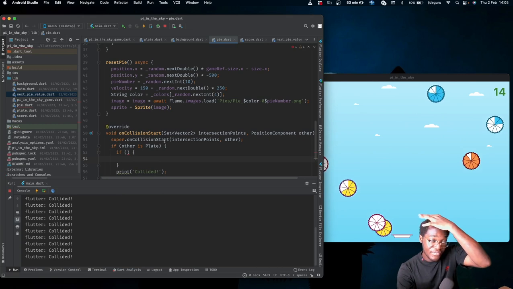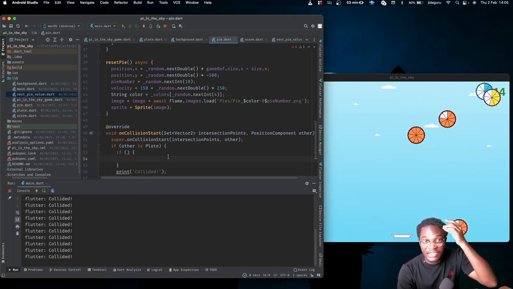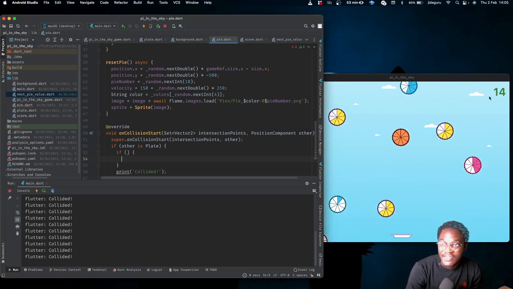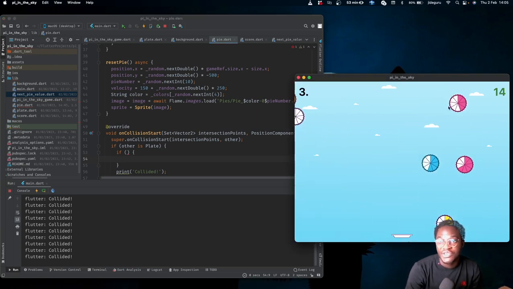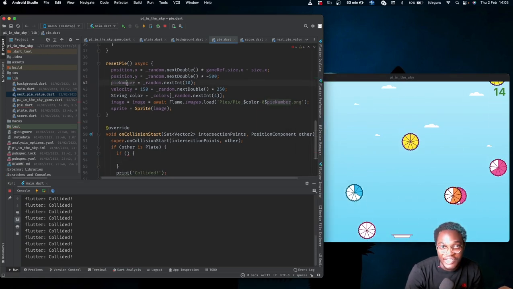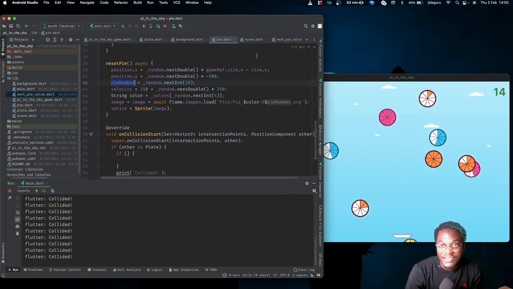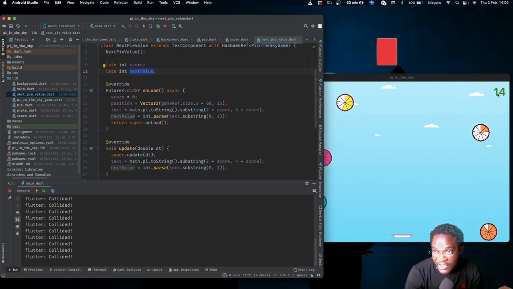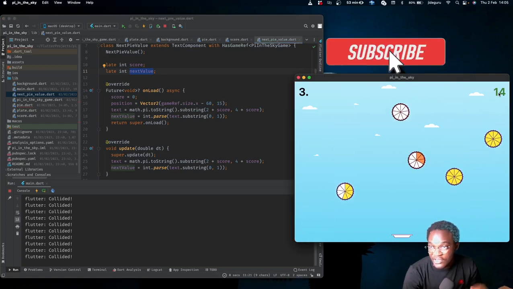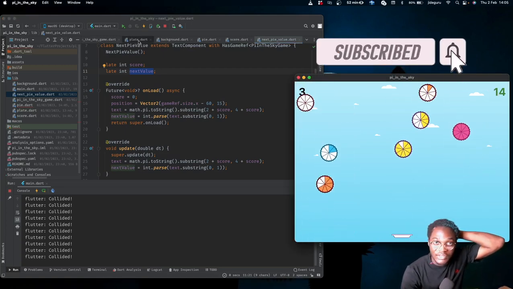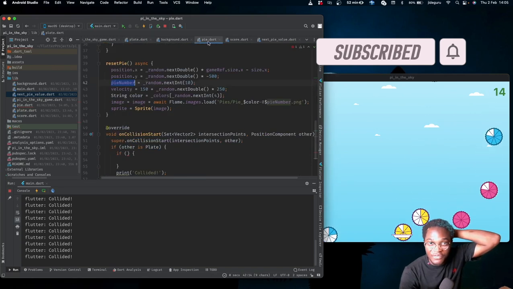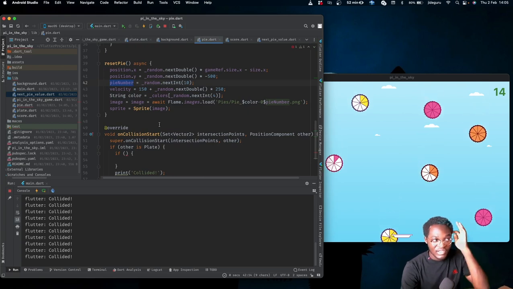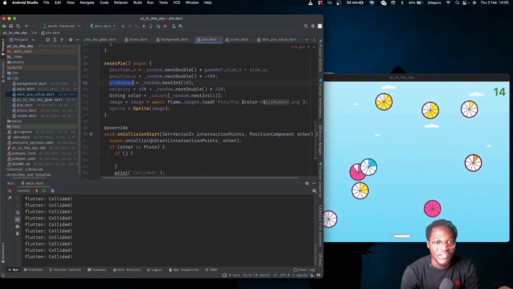Let's check if the pi number is equals to the next pi value, which means that the pi number we generated here, if it's equal to this next pi value, which is here, which is supposed to be 1 in this scenario, then we want to increment the score.